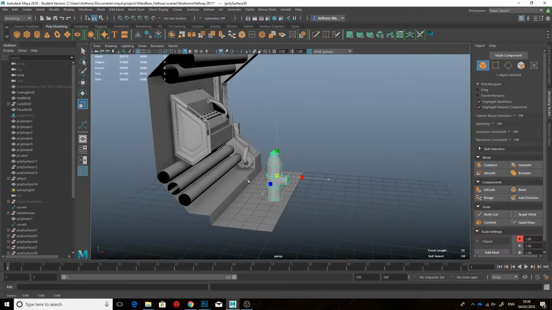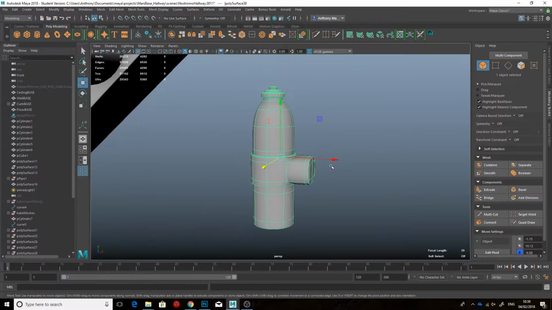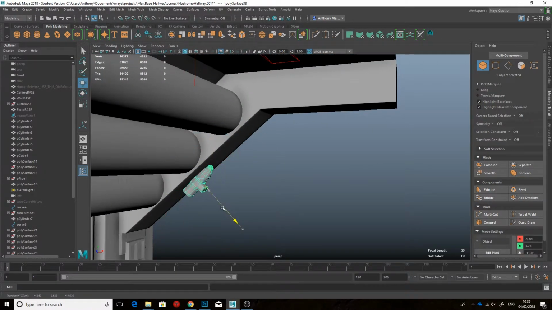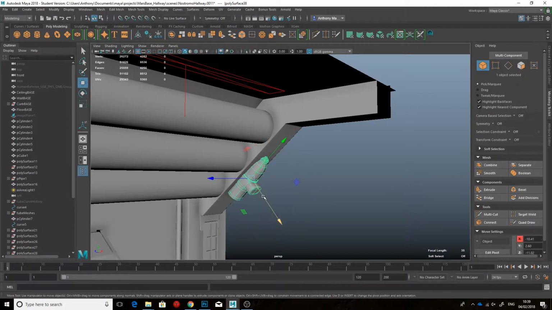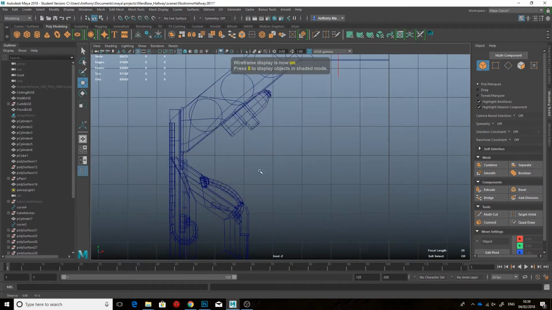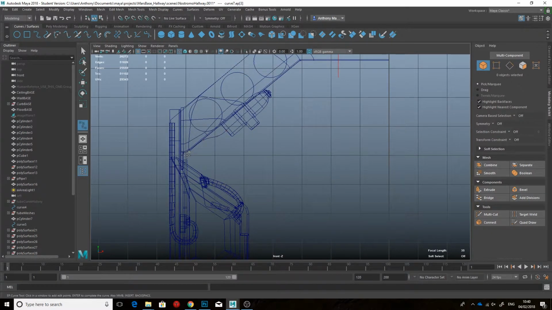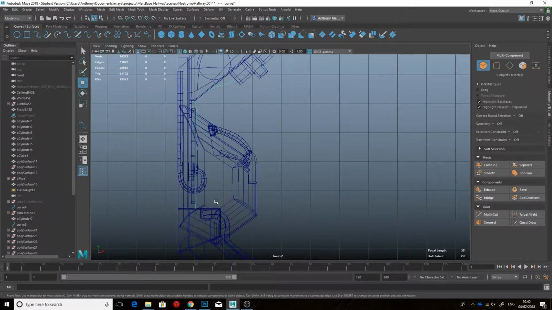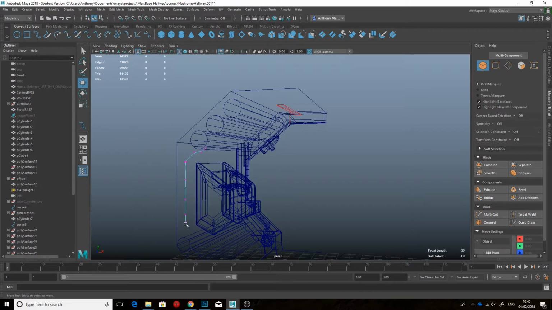Bear that in mind. You want some combinations and contrasts of curved, smooth shapes and more straight, angular shapes. And I thought it'd be a good excuse to have another little pipe in there as well.